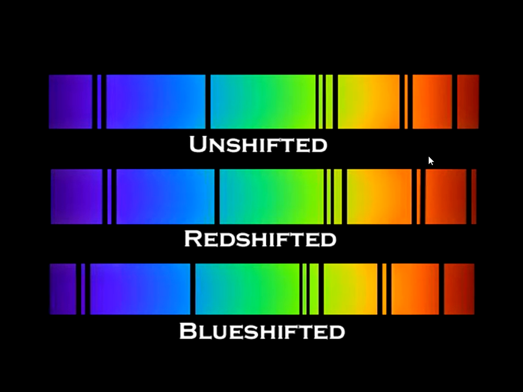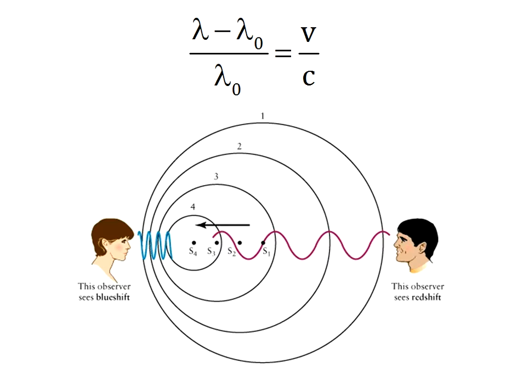Hi class, this is a second video on the Doppler effect and specifically how we use it in astronomy. You'll remember in the previous video we discussed the Doppler effect and the Doppler shift equation right here. Lambda is the wavelength of the light that you observe here on Earth, so that would be either this light or this light depending on whether or not the source, and in general, we're always talking about stars, when we're talking about the source of light.